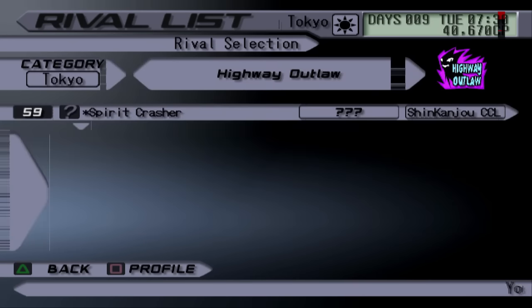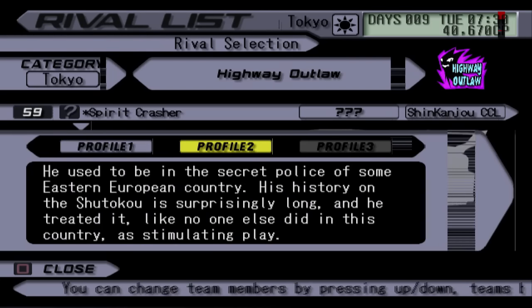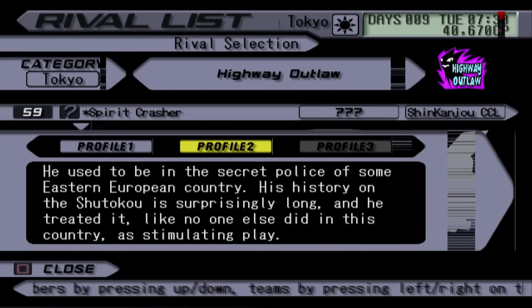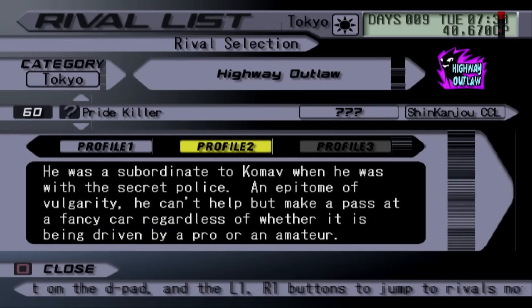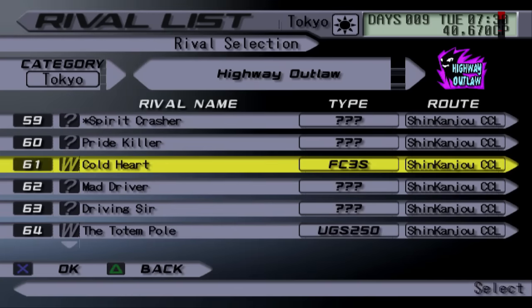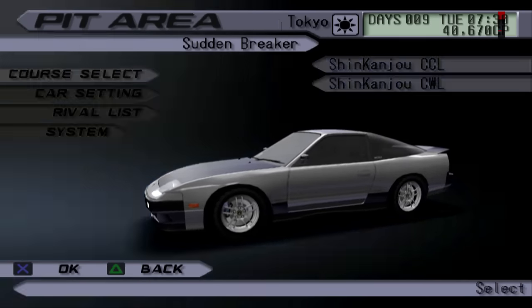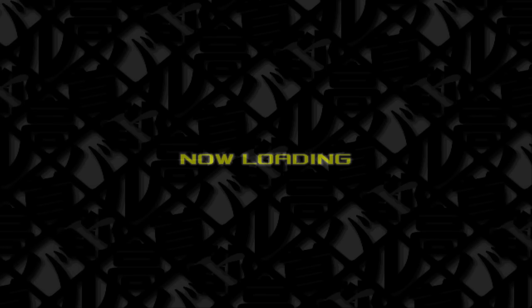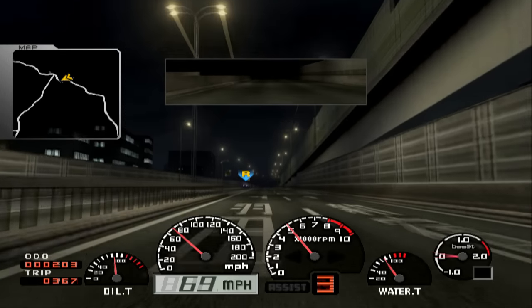And then if you go in here, you also get a more detailed biography of people that you've already raced. This guy, he's a secret police in the Eastern European country. Oh no. And this guy, he hates him or something like that. And then this guy hates that guy, and on and on. Everybody hates themselves, as well as their fellow teammates, but they get along because they drive like a bunch of douches and smash into cars and things like that, as well as troll people by challenging them constantly when they just want to get to the friggin' pit area.